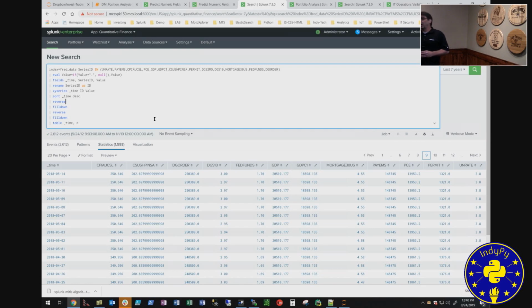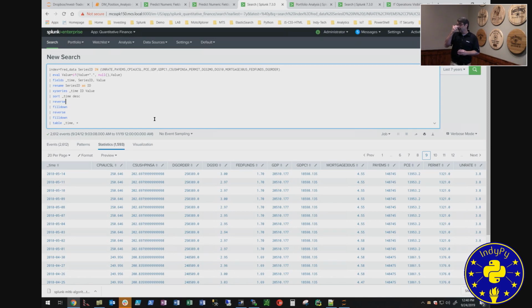But if you look at the commands where it says reverse, fill down, and so forth, this is a really common task for data scientists. They're cleaning data and filling things in. In order to analyze this time series data set, I have to fill in previous values with the next values so that I can do that calculation. This does that very easily.